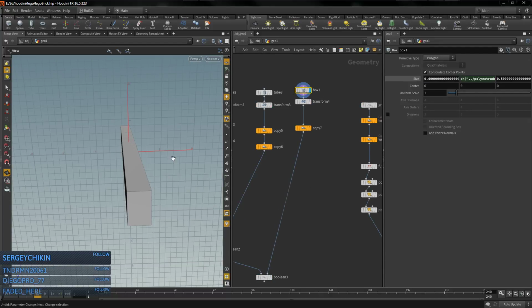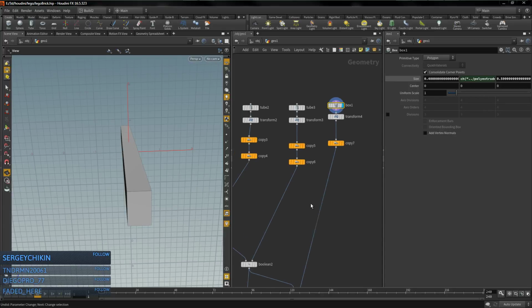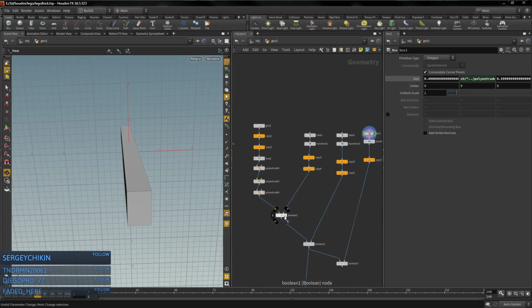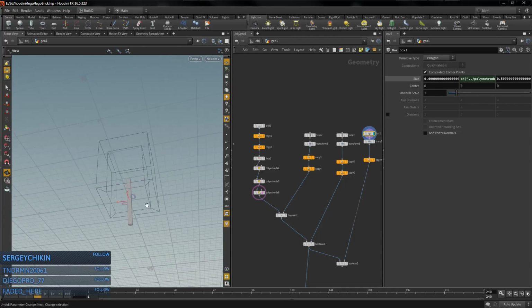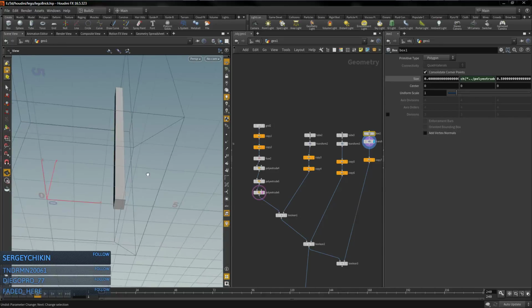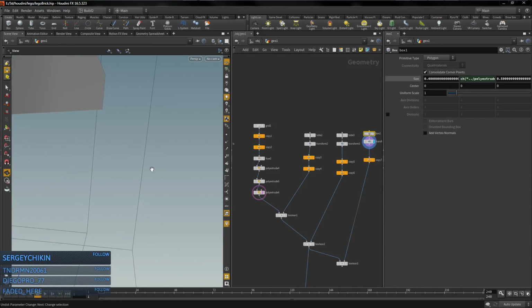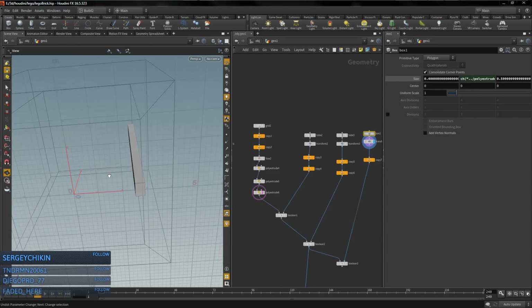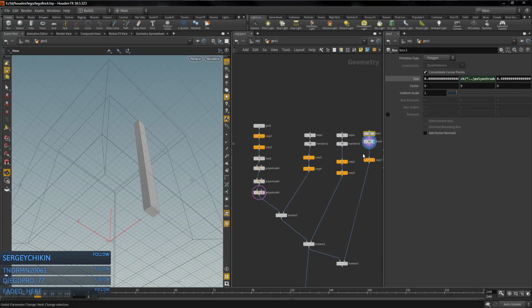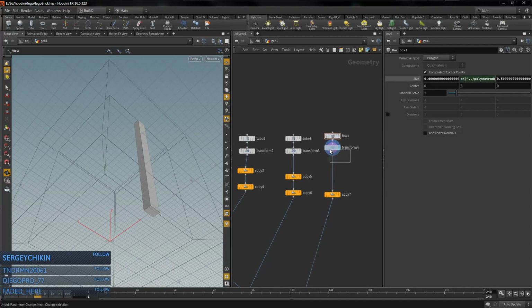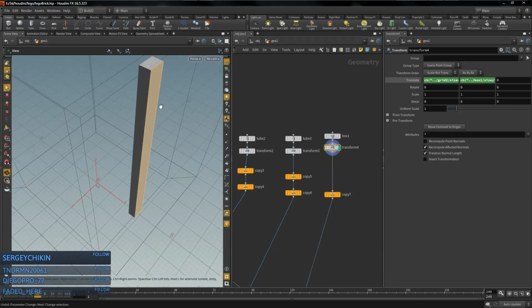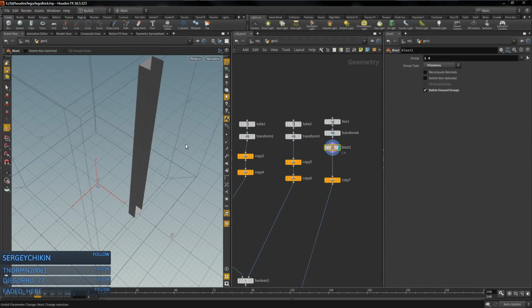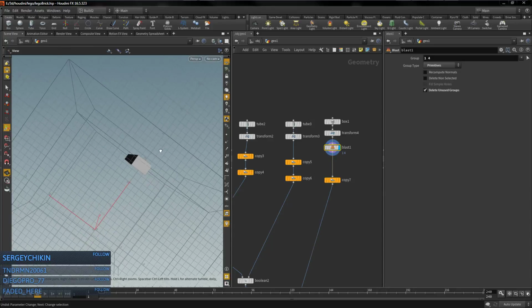However, I can try to, let's see, let's do this. Let's go there. What I can try is to select this node and delete those two polygons, because these are the two polygons we do not need.